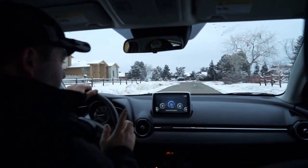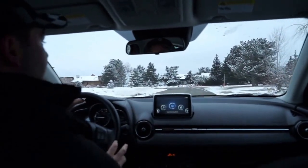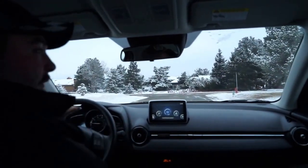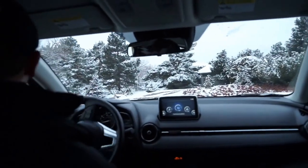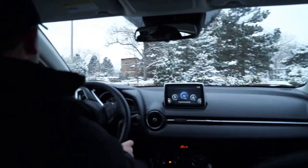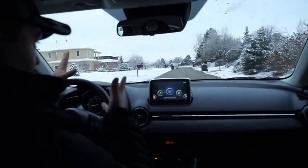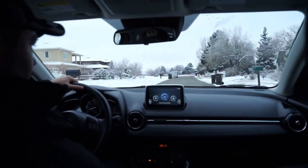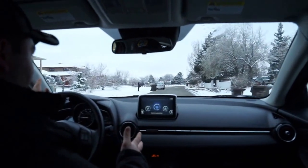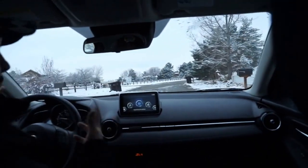As we get going here, you do have a 106, I believe, horsepower engine underneath the hood. The one downside to this car, and depending on who you are, this may or may not be a downside: anytime you need to pass a slow-moving vehicle or merge in traffic, you're going to have to put the pedal to the metal, floor it literally, in order to get up to speed. I'm going to do it, and I know we're in a neighborhood right now, but you'll notice there's not a whole lot of power. So the car is now floored, and it takes a good second to get up to speed, which may or may not be a bad thing.